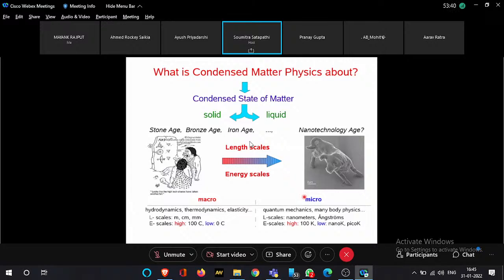Our region here is the micron scale. So this is the nanometer region. And the most important question is: how can we handle the properties of the material at this scale? I have a piece of chalk in my hand. If I throw that chalk, I know where the chalk will go. If I have a ball in my hand and I throw it, I know where that ball will go, because I know the initial velocity, the final velocity, and the time spent, so I can easily find the distance using the kinematical equations.